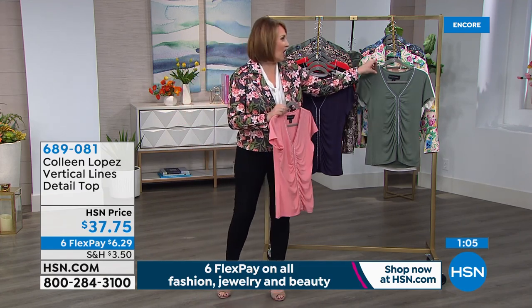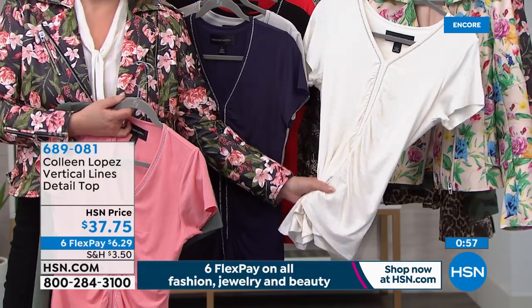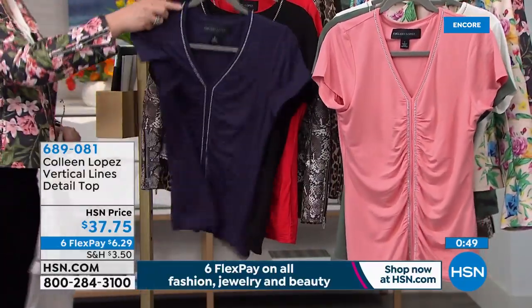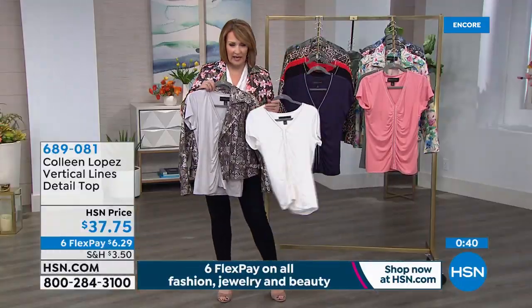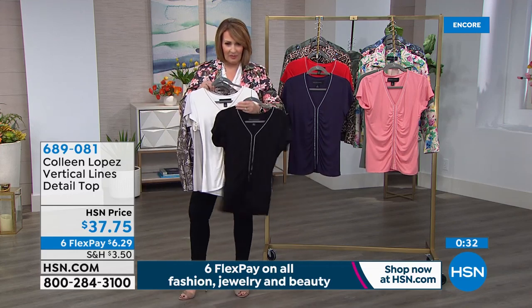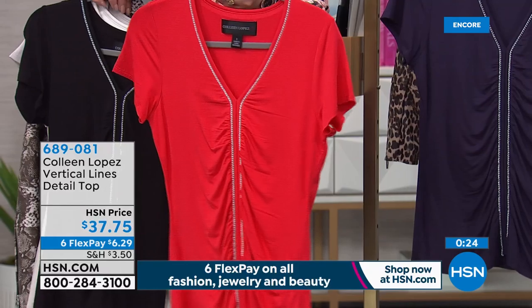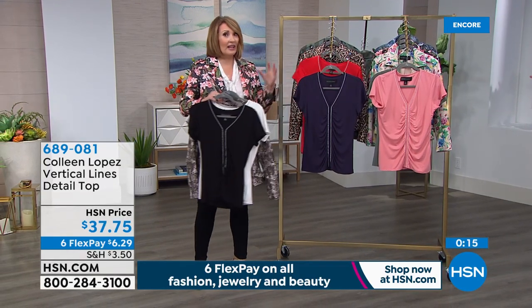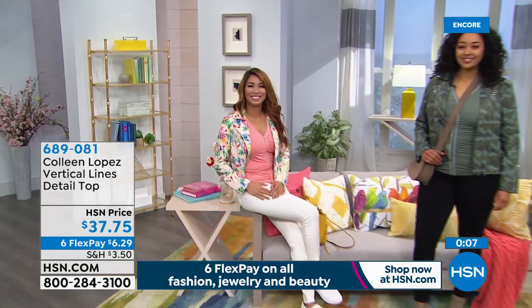The t-shirt has a liner in it — a stretchy liner that smooths you out, so when you put it on it's so flattering. I love the ruching because it's very forgiving. This would look really pretty under the jacket I'm wearing. The colors available are pink, olive — which looks fabulous with the camo — ivory, navy blue, taupe, black, and red. The taupe would look gorgeous with the snake, as would the ivory. The red is a fun color pop under any of the animal prints.